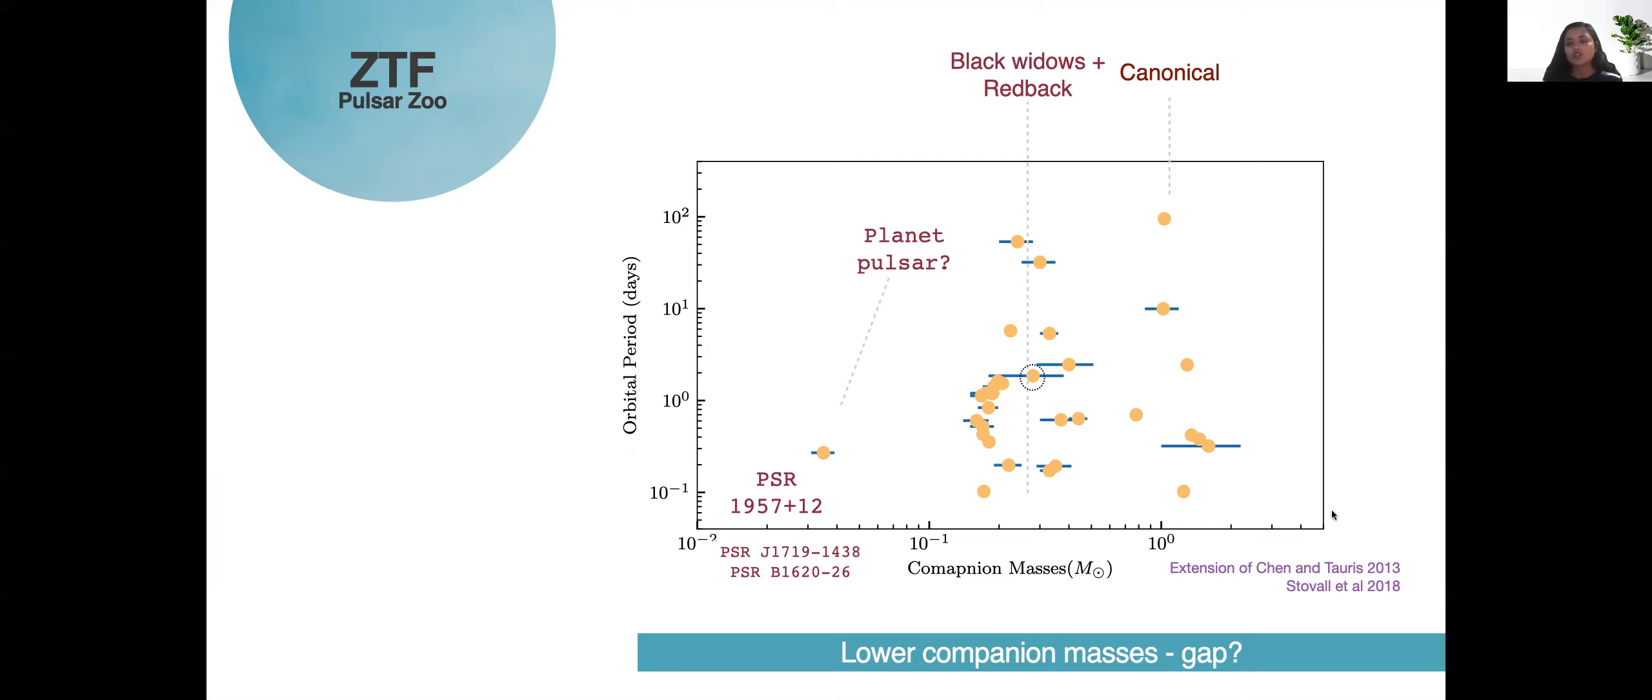Theoretically Shannon and Cordes in 2013 and Tauris et al 2018 say that if you have these kind of pulsar binary subgroups we wouldn't really be seeing them move from one subgroup to the other and these are very different populations based on their origin. Finding more of these millisecond pulsars especially towards the lower companion masses can help us fill that gap and understand if really these populations are statistically different.